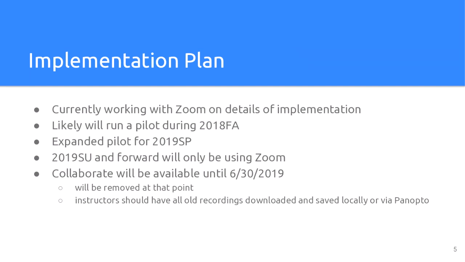And like I said, I'm working with IT to get some messaging out on that. And we're working with our documentation as well to write a really quick tutorial about that migration plan. How would you take a recording off of Collaborate Ultra and move it into Panopto so that you can have it for future courses? So I see Arlie's typing in a question here. Yeah, so we'll definitely have a short tutorial on that.